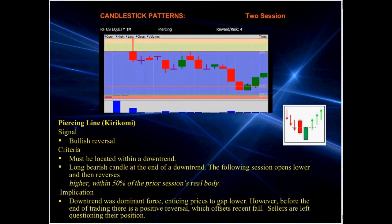Piercing is the other way around, right? Piercing is exactly the same except coming from the bottom. So this is a bullish signal. Same concept as the previous. Coming this way, you get the pattern that opens up partway into the body. Once again, remember, we're waiting for the picture when all of these bars together equal our bullish engulfing. So once you get your confirmation that that occurs, and this picture here, it could have been here, probably should be here, then it's time to make that trade.